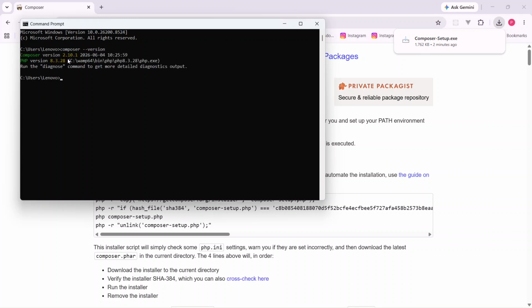As you can see, Composer version 2.10 is running on my system, and it is also showing the PHP version. So Composer is now running on my system.